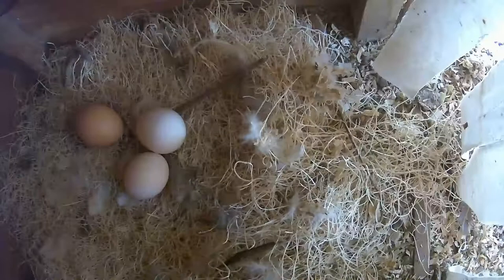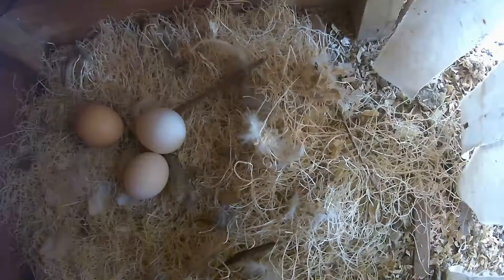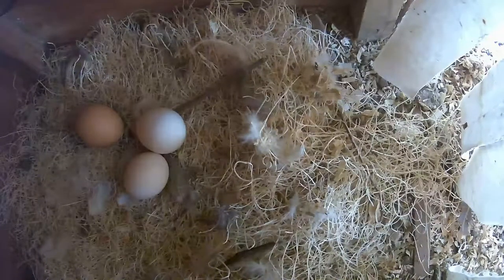Do you guys want to see a chicken lay an egg? Is that something you guys would be into? Because you can kind of see it here, but we'd have to change the camera angle if you want to see it coming out of their butt. Yeah, I'm thinking plexiglass.